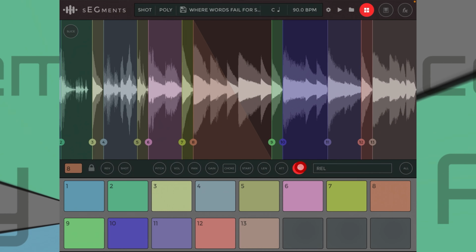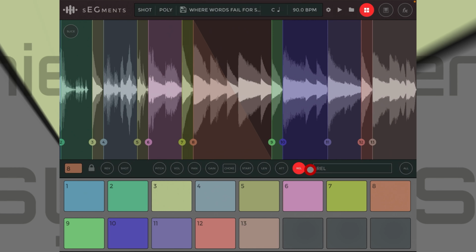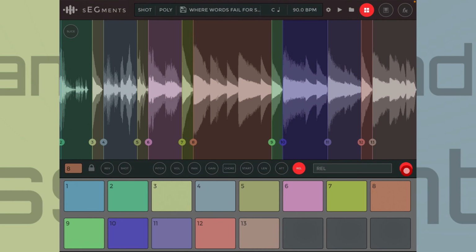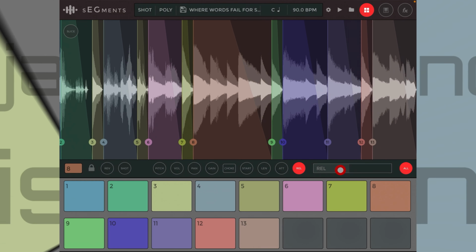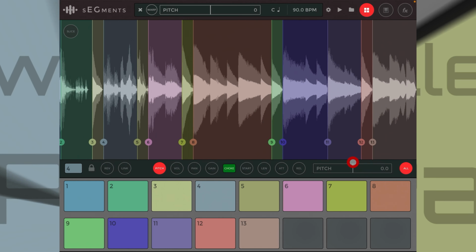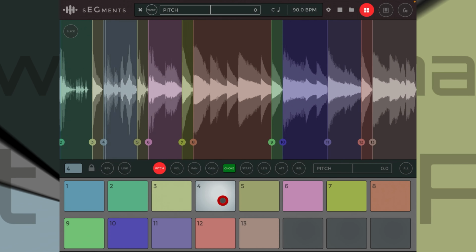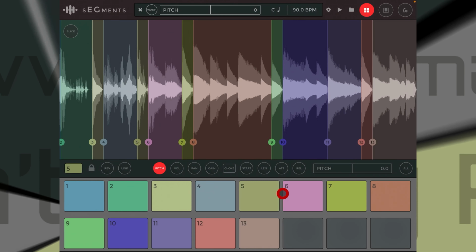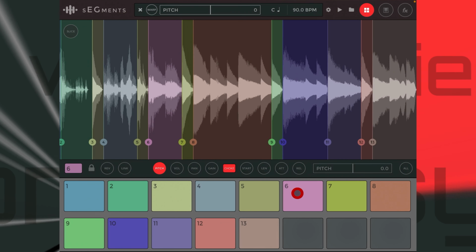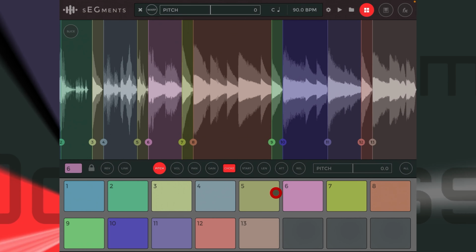Now here, if I wanted to use one of these parameters to make a change to all of the slices, I just press all, and then when I do this, you'll see it's adjusting the release time on every slice. And let's say I'm working on one particular slice, let's say slice number 4, then whilst I'm working on it, if I trigger another slice, you'll see this number keeps changing here, and every time I click on a slice, then these parameters apply to the last slice that I pressed on.